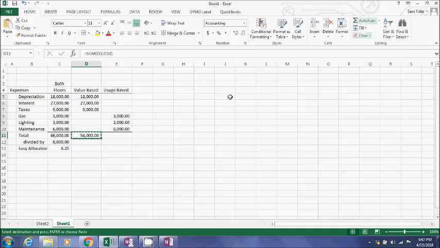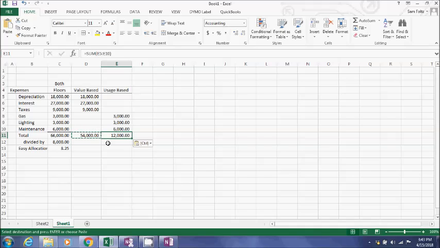Okay, so let's just go ahead and total those columns up real quick and see what we're kind of dealing with. So we've got a 54,000 total cost for value base and 12,000 total cost for usage base. But once again, these totals are for the whole building. So this is for all 8,000 square feet. So we're going to kind of deal with this from the whole building perspective. We're going to have to get each one down to unit cost, and then we're going to have to multiply it back out for the Lender and Chiro departments just to kind of see what happens.